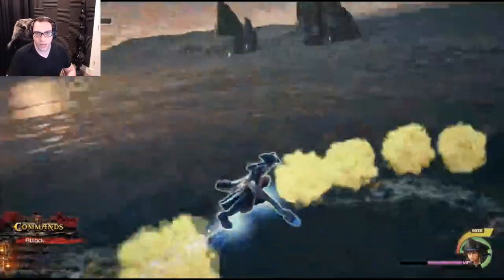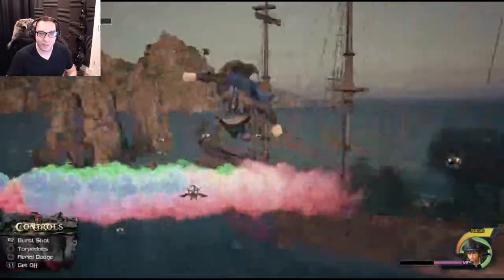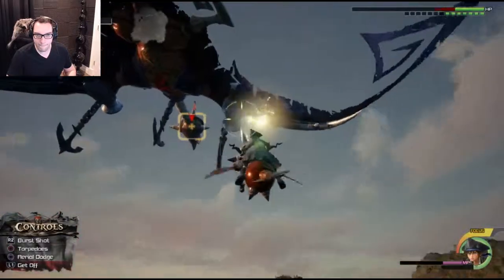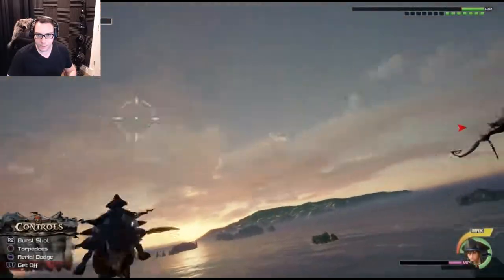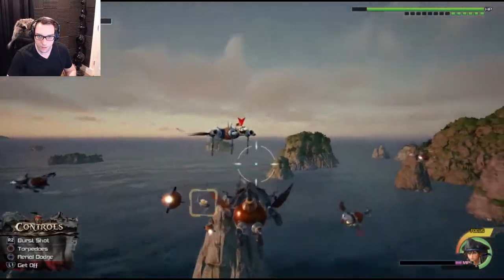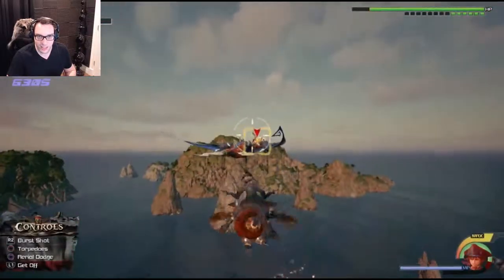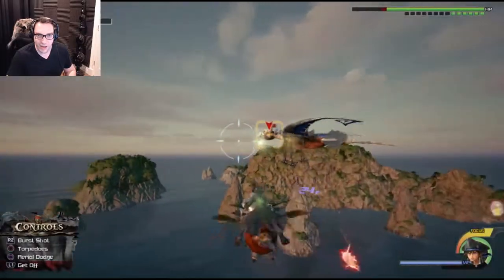Get him! Why is it so hard? Get him. There we go. Sweet. All right, he's up there. Get him. Oh, man, that hurt. All right, here we go. Get him. Yikes. This has just gotten way harder. I don't know how, but it did.